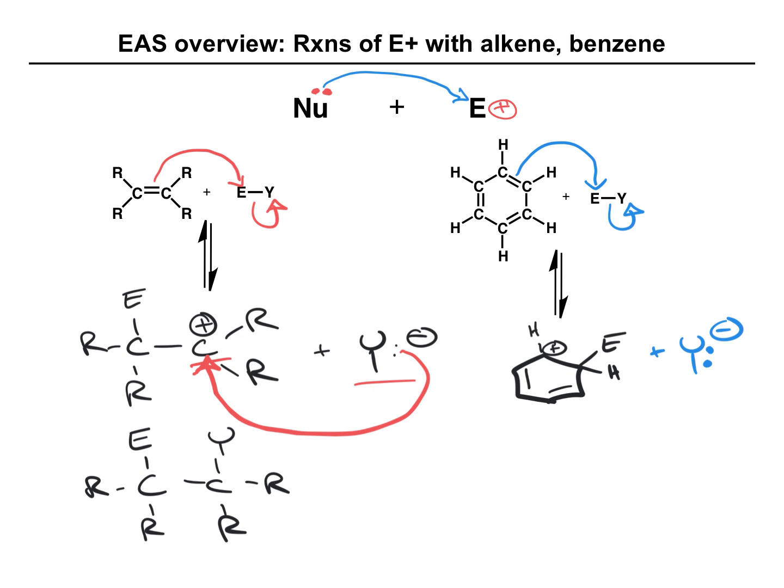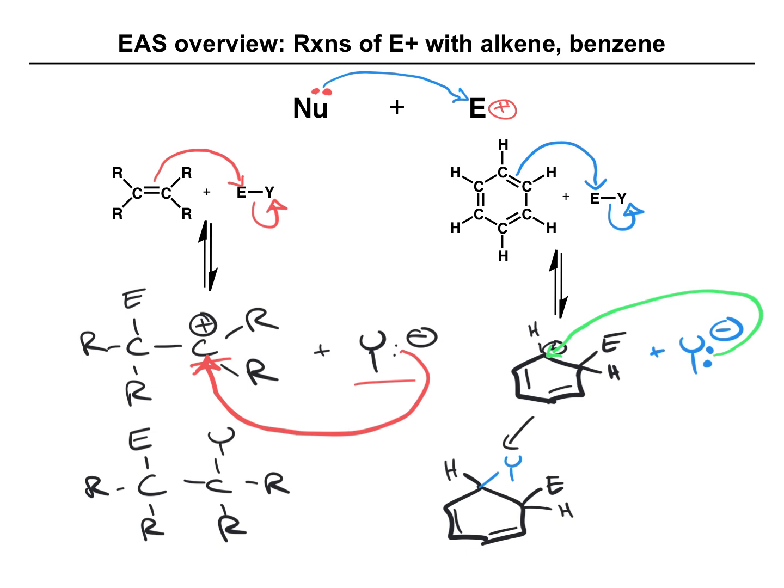Now there's two different things that could happen. If this reaction was analogous to what we just saw with alkenes, then this would share its electrons with this carbon, leading to this type of species. Once again, it's electrophilic addition, where the E group and the Y group both have added across one of the double bonds of the benzene. But notice this is no longer benzene. Okay, this is no longer an aromatic compound. Aromaticity was destroyed because of the electrophilic addition.